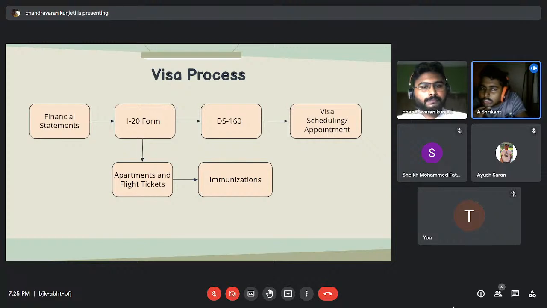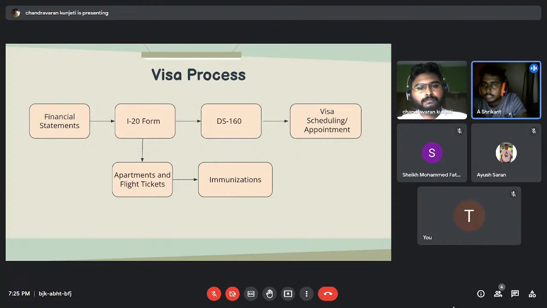And one more thing which you can think about is immunizations, which is important. Like the COVID vaccination is the top priority. It's extremely important. And apart from that, you will have some immunization requirements, which are posted on the university website itself. You can search for that, and it's definitely good to search on the US Embassy website or the immigration website as to what an F1 student or an immigrant to the US is supposed to have while coming to the US.